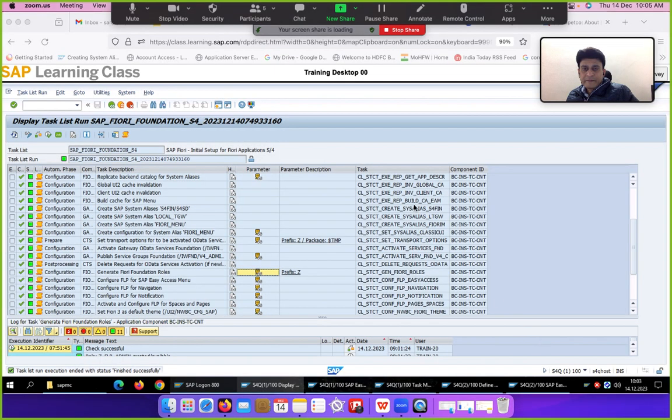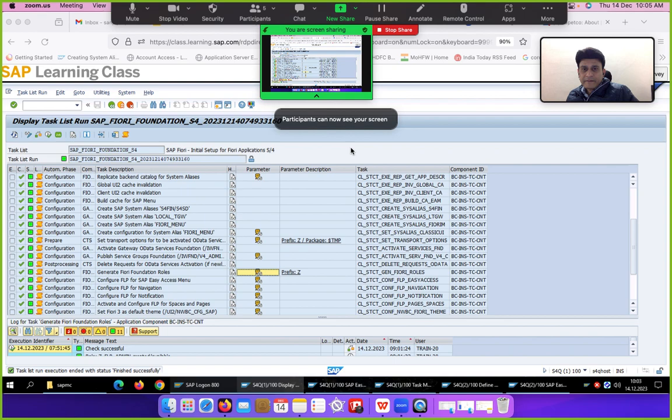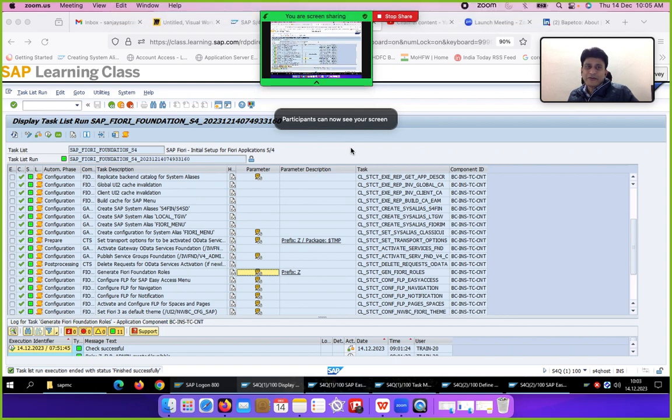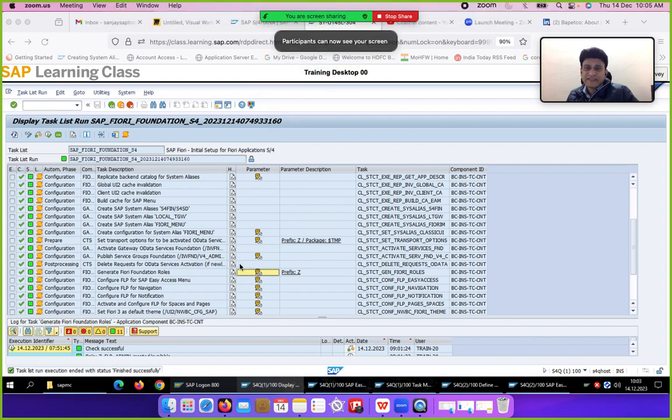Should I be aware of all these sub activities under this? No, nobody can be aware of all these activities. That's why there is a help option given there, so you can read there. You just have to understand the task list. Even for the task list, nobody can completely understand it all, so you just have to run the task list as per the guide there.